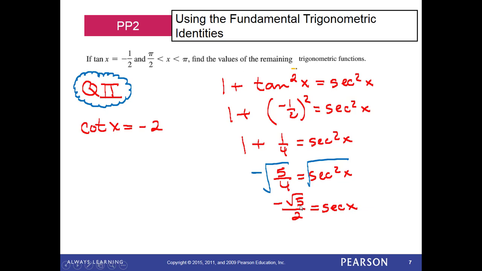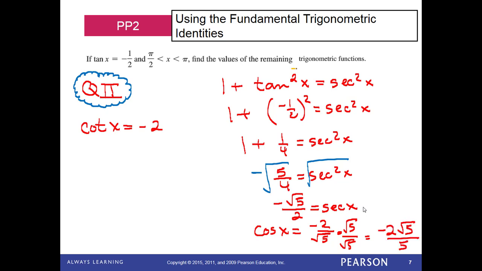Okay, so let's see what we have here. We have tangent, which we already have, but we have cotangent and we have secant. Now the question is, what can we get out of secant? I think we can do cosine. Oh, sorry, cosine, right? Cosine is just going to be the reciprocal. Now we've got a little problem here. The problem is we have a square root of 5. We don't have a rationalized denominator, so we have to do a little bit of work here. Something about multiplying through to rationalize our denominator. Square root of 5 on the bottom, therefore square root of 5 on top, which gives us a negative 2 root 5 over 5.